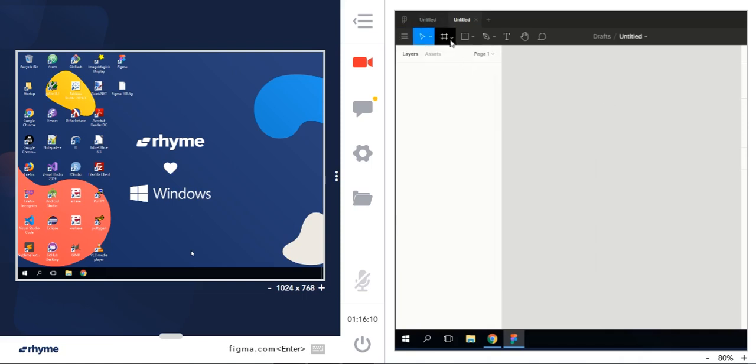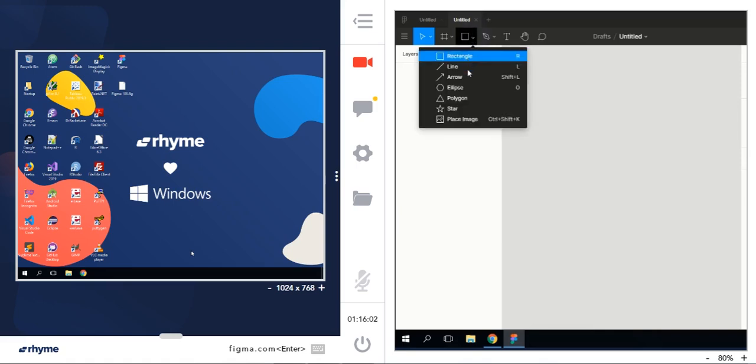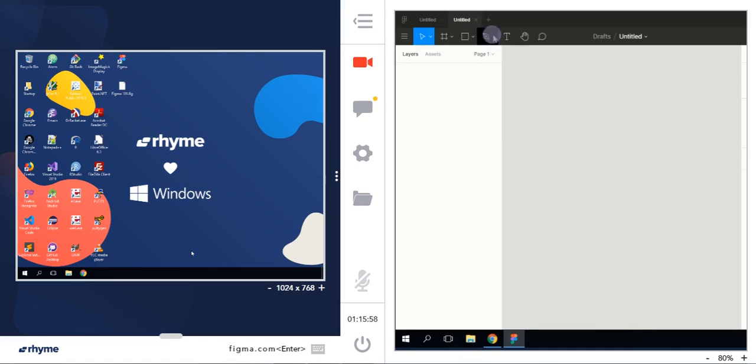You have your frame and slice tool. You have your shape tool, so if you click this, you can add any shape you want. Your pen tool and pencil tool, that's if you want to get a little bit of vectoring going on. You have your text tool, your hand tool, and then your comment tool.